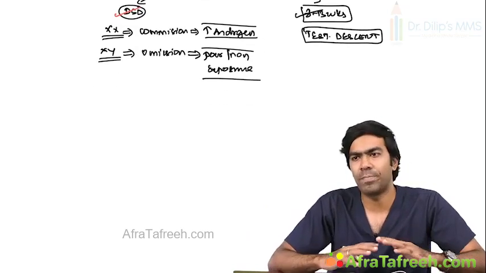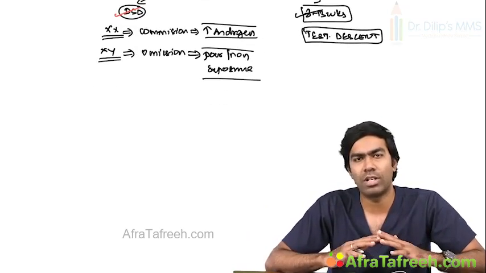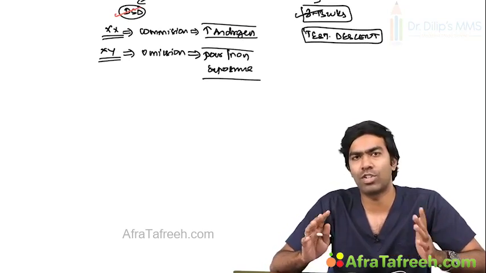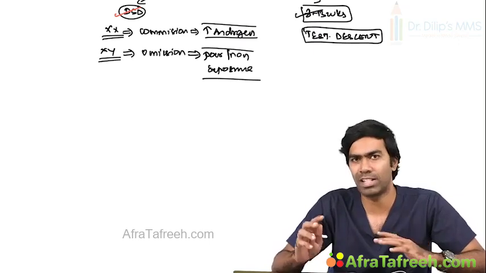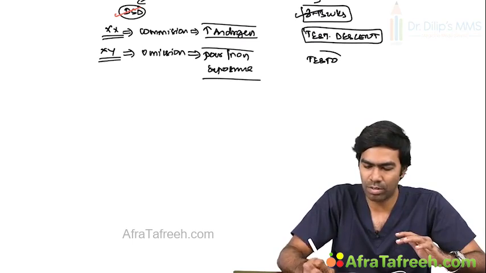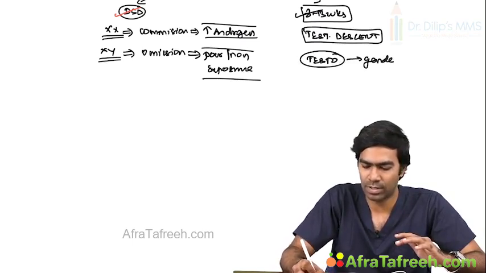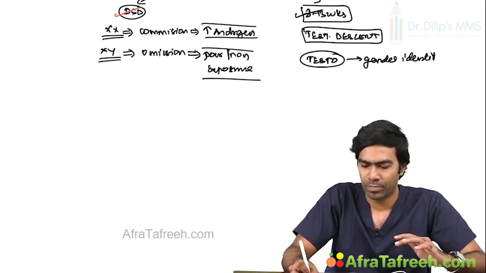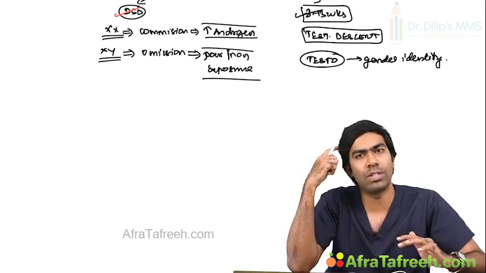And more importantly, I've also mentioned this testosterone influence on gender identity in the beginning, but I have not explained it in detail. This testosterone is very, very important for gender identity as well, which means this testosterone influence on the brain in fetal life. There is enough evidence for that. The fetus is influenced by testosterone at the 8 to 13 weeks mark itself, in the first trimester itself, where the fetus starts to think like a male.